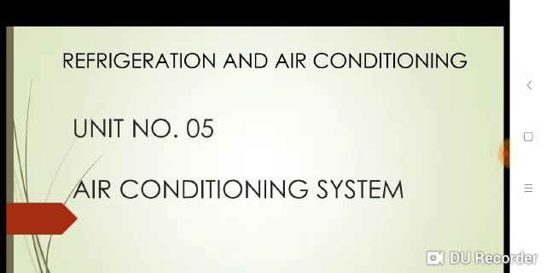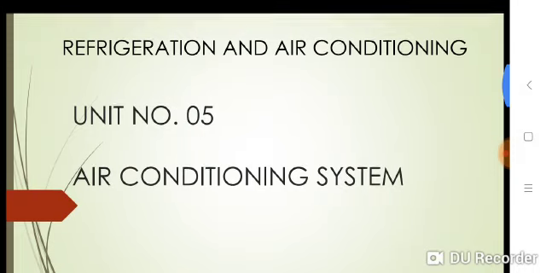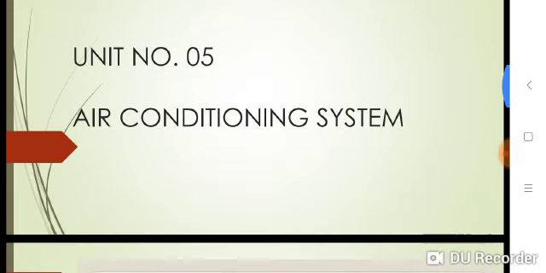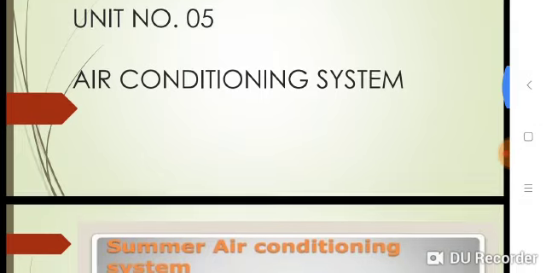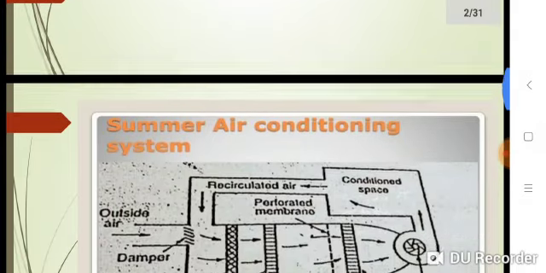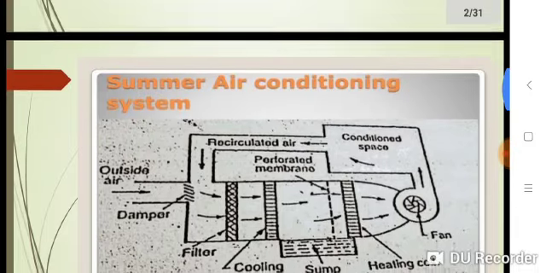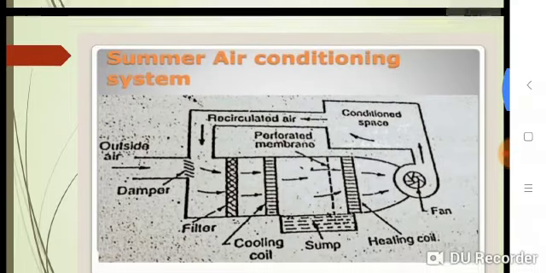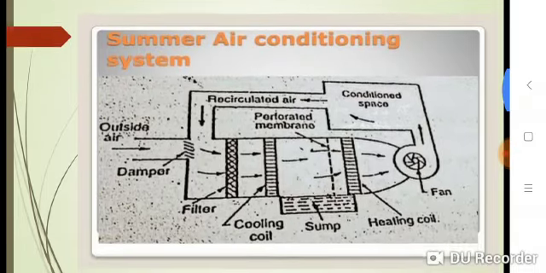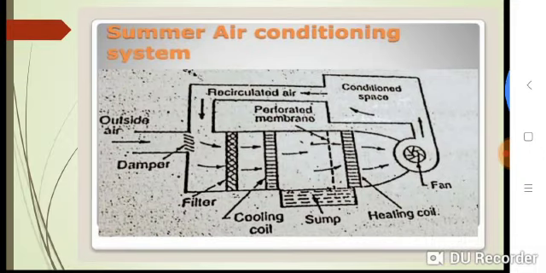With that, I come with a video of unit number 5 of the refrigeration and air conditioning subject. It is a totally theoretical subject, and on the basis of this unit, there will be questions of 16 marks, for 8 marks and for 8 marks. Okay. There were some topics which are not covered in our local books, but you have to prepare for your exam. So on the basis of that, there were some topics I've taken.